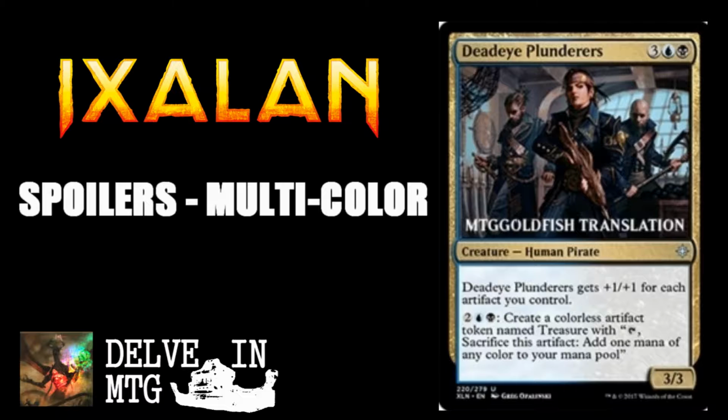You can pay 4 mana, 2 a blue and a black to create a colorless artifact token named Treasure. With tap, sacrifice the artifact, add 1 mana of any color to your mana pool. So yeah, you can just pay 4, make a treasure. That means you're pumping your dude while also giving yourself extra mana. Just such a sweet card. Obviously you're de-incentivized to really cash in your treasures, but it just really rewards you for letting them sit around.